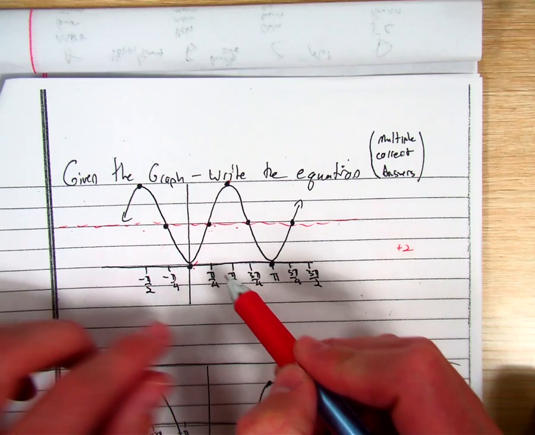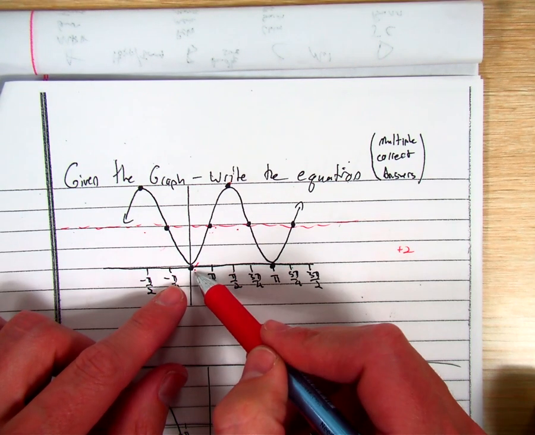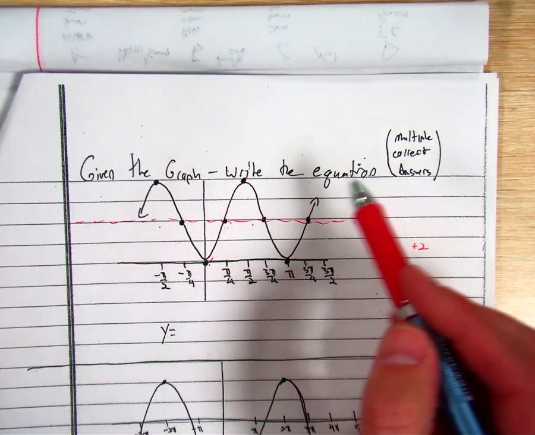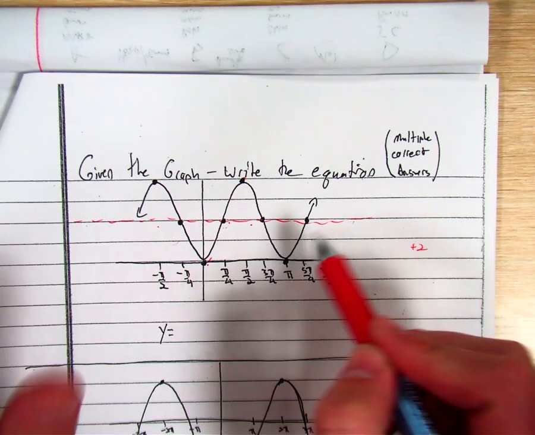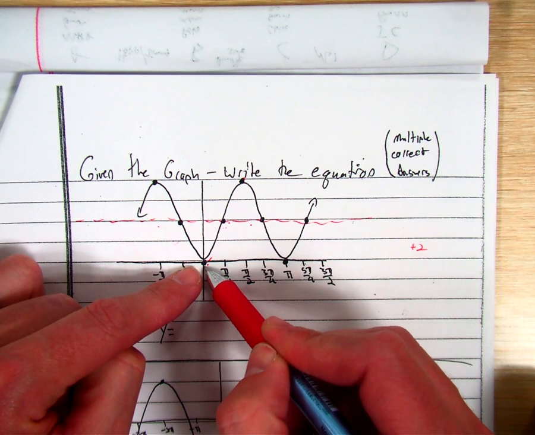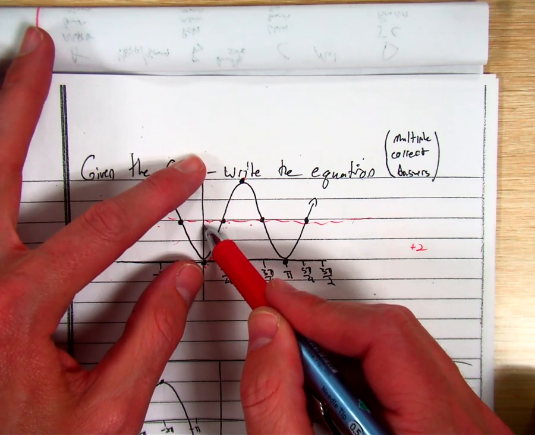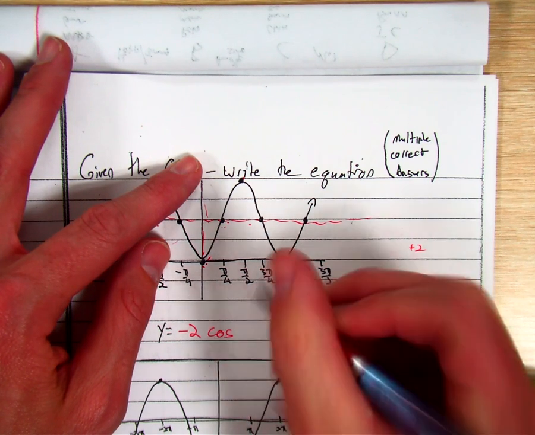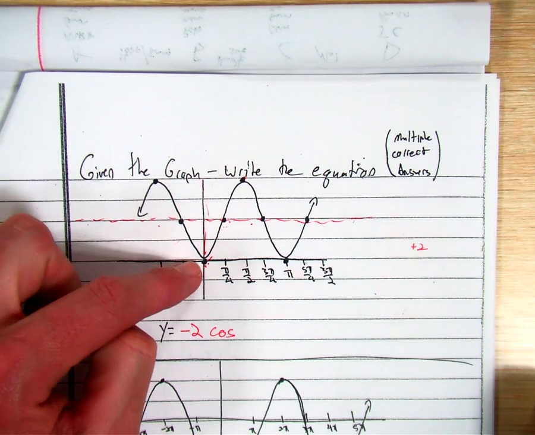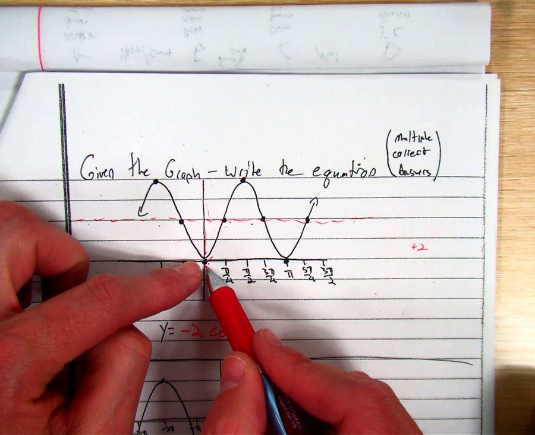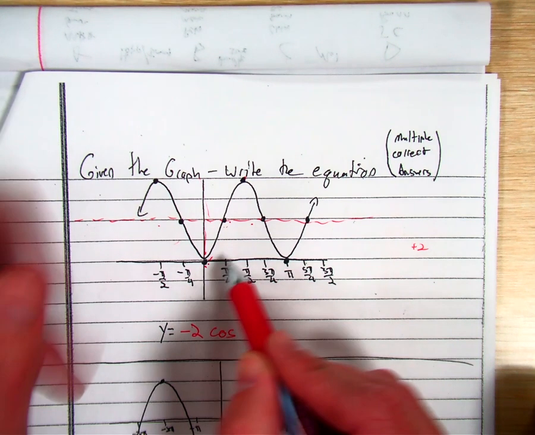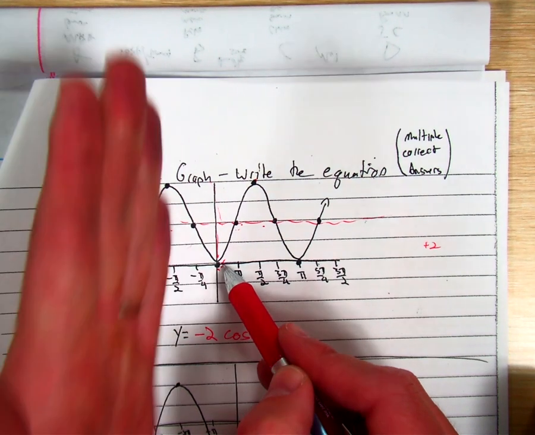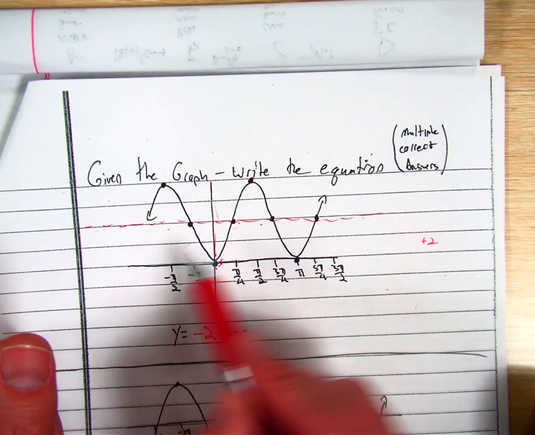To me, sometimes the easiest is just taking the one that's on 0. If you like to have a positive sine or positive cosine or whatever, you can just shift it that way. Okay, we're going to go with a negative cosine. So our gap here is 2 this way and 2 this way. So our amplitude, or our multiplier in the front, is negative 2 cosine. Okay, we picked this one, so that takes away one thing for me to think about. I don't have to think about left-right shifting if I'm choosing to view it as starting right here on the y-axis. There's no horizontal shift.